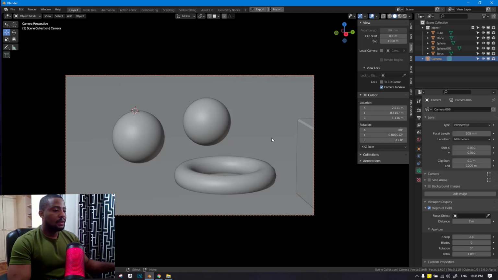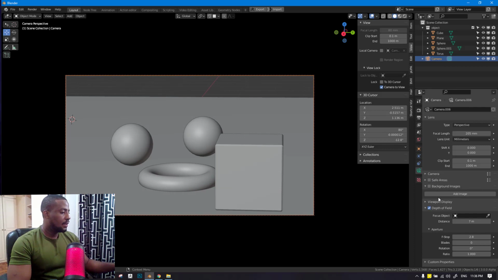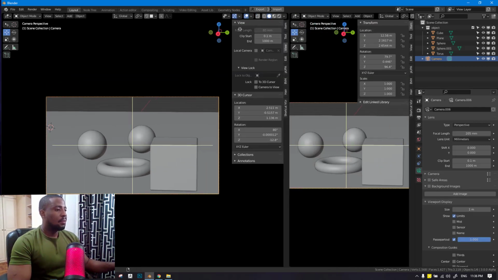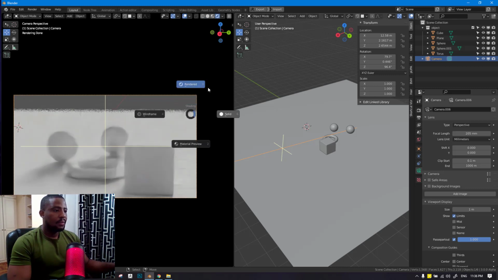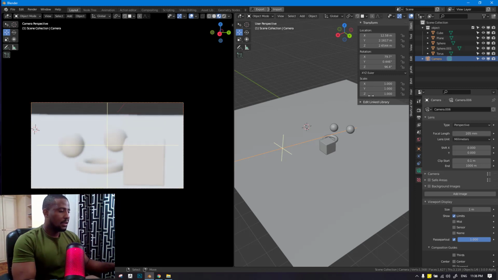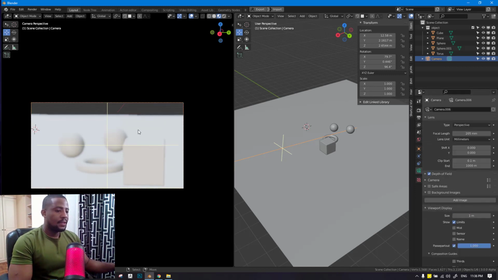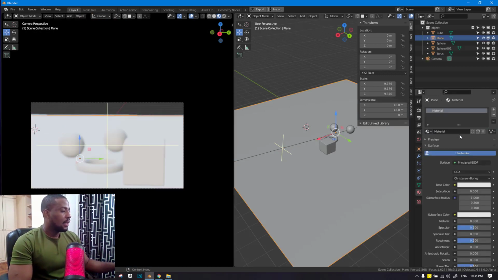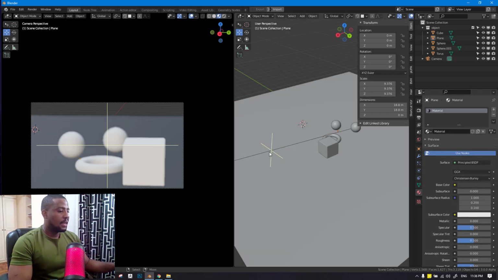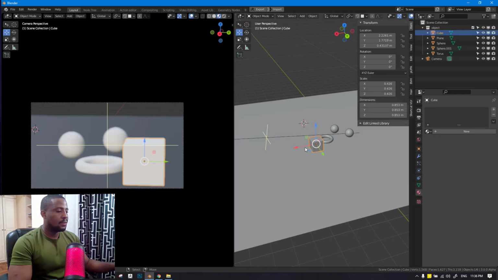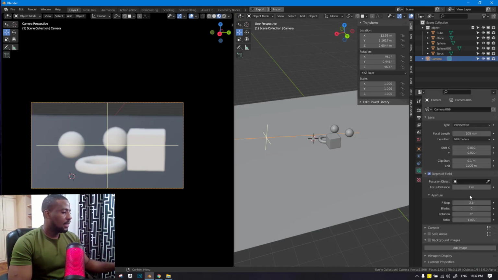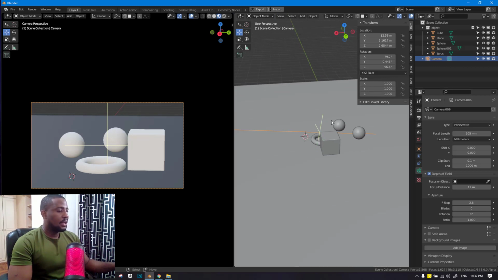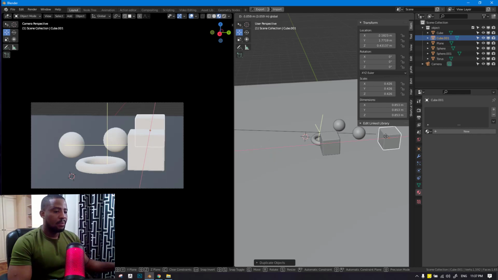And then finally, we'll touch on the depth of field a bit. So like we said, we can use the viewport display if we enable the limit, and we'll open another viewport here where we can see where the limit is. So now if we go ahead and hit render, or we can use Eevee for that. Let's switch this to Eevee. So here in Eevee, we can see everything is all blurred out, and we can see why that's happening, because from our guide here, anything here is what's going to be in focus. Okay, so we can fix or adjust that by going to the depth of field and adjusting the focal distance. So we can see anywhere this pointer is, that's where it's going to be focused. So if we move this forward or backwards, it starts getting blurry.